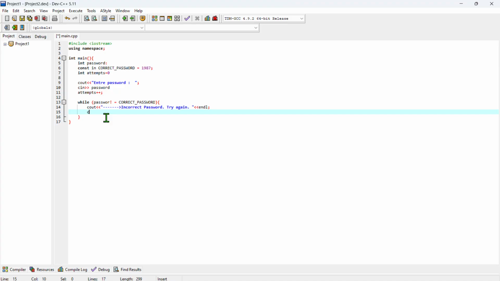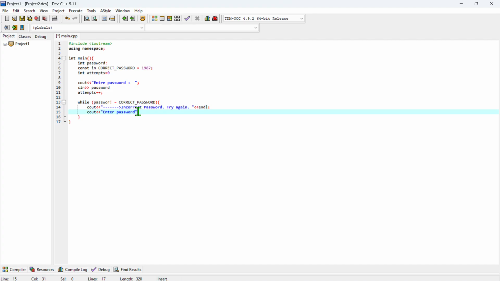So cout. Enter what? Password. Sorry. Enter password, right?